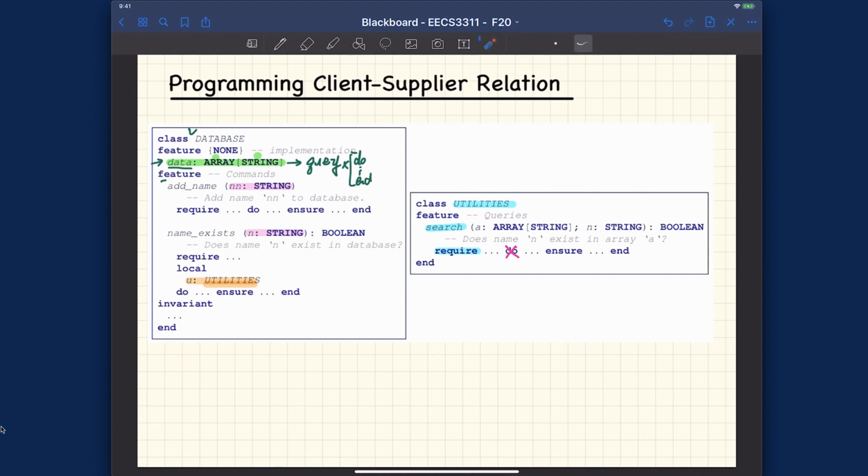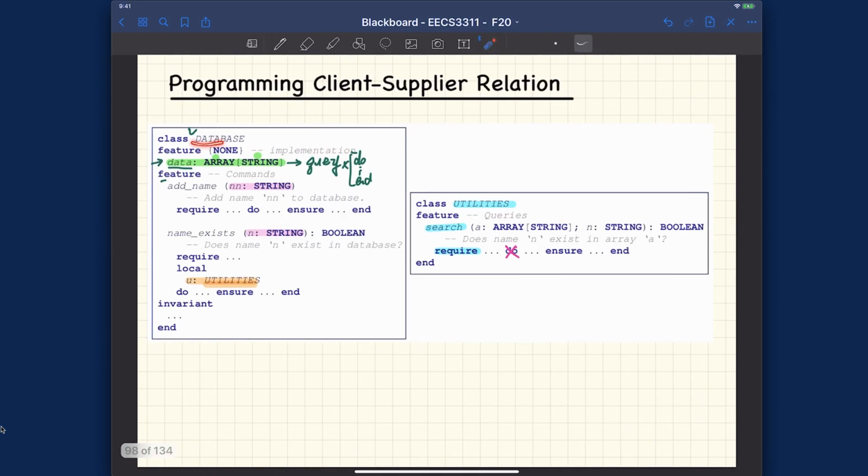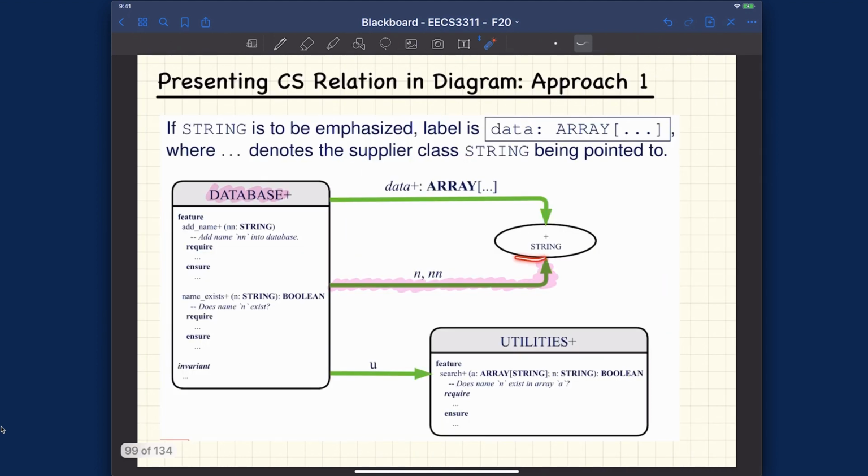And the first one we're going to see, let me start with something simple. How do you draw these 2 client-supplier relationships, which is pink? Okay, first of all, we know that for that particular client-supplier relation, the client will be the database, right? So this is the origin for the arrow. So this is the arrow that we have to draw, going from database to string. It's pretty much like you have over here database, and then over there you have a supplier called nn, and a supplier called n. So this is where database originates, and then that should be going to the destination of the string class. So you can see the destination is simply a string.